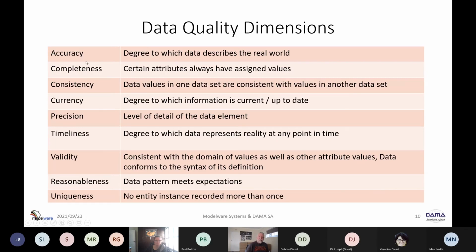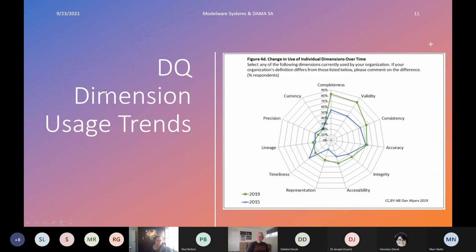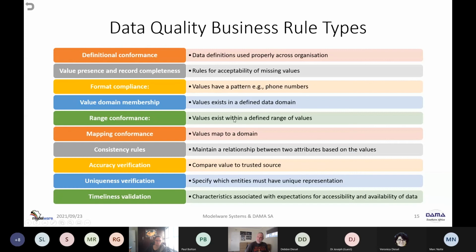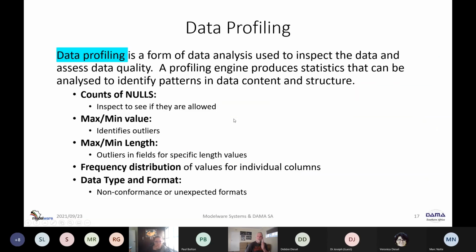These are our data quality dimensions. We've spoken about them. Those were the trends we spoke about. We had a nice chat yesterday, last night, on the different dimensions with the different concepts and the metrics. So with a dimension and a concept, what's the metric? And then we also spoke about the data quality rules, what causes problems, how do we do data profiling? And at this point, I said to Paul last night, that's really easy. You can just find a script on the internet and run it, and you'll get a profile of all your data. And Paul said, that would be really helpful, Howard. Can you show me, or can you give it to me? And I said, yes, certainly.